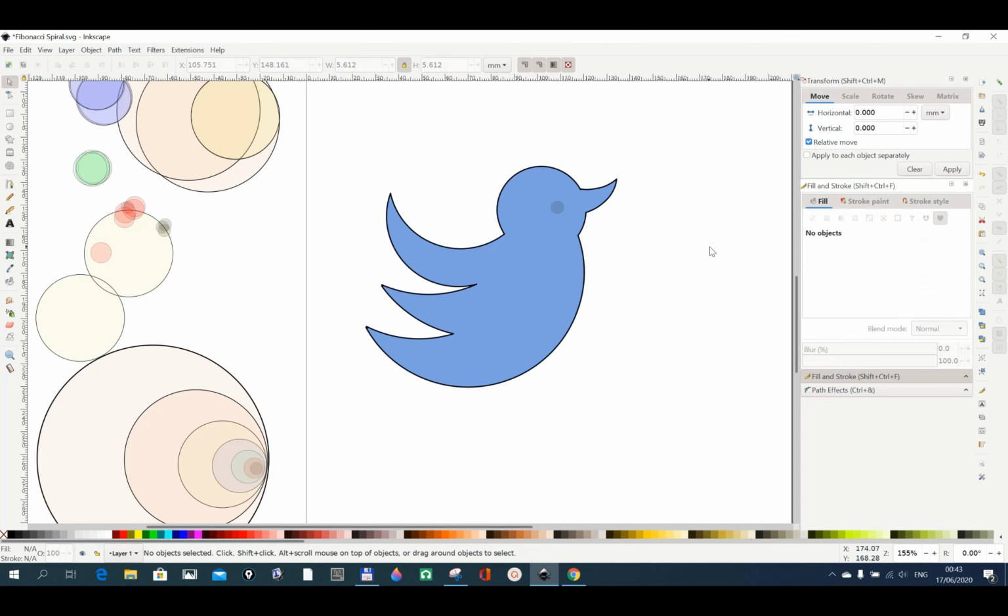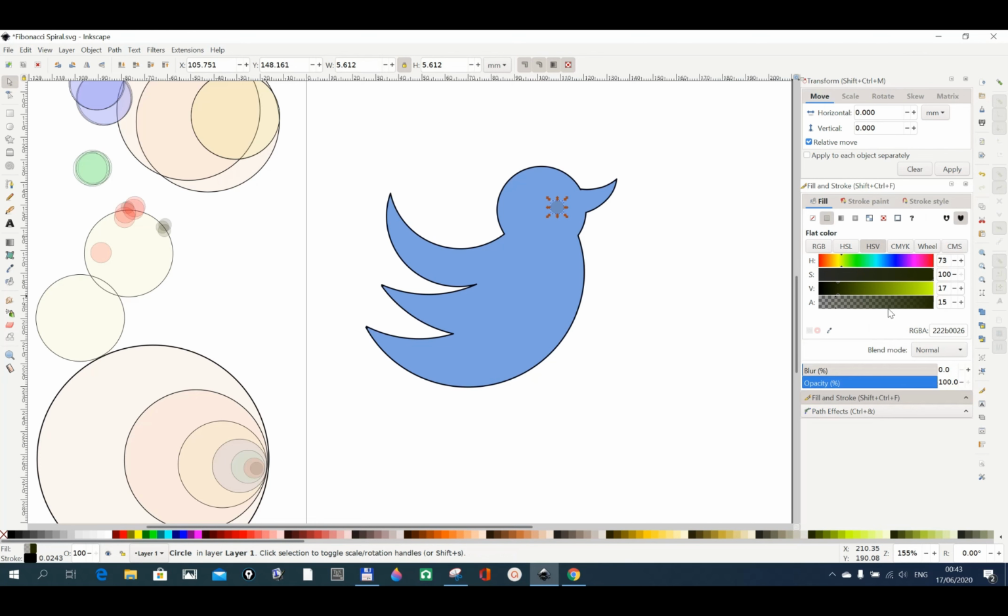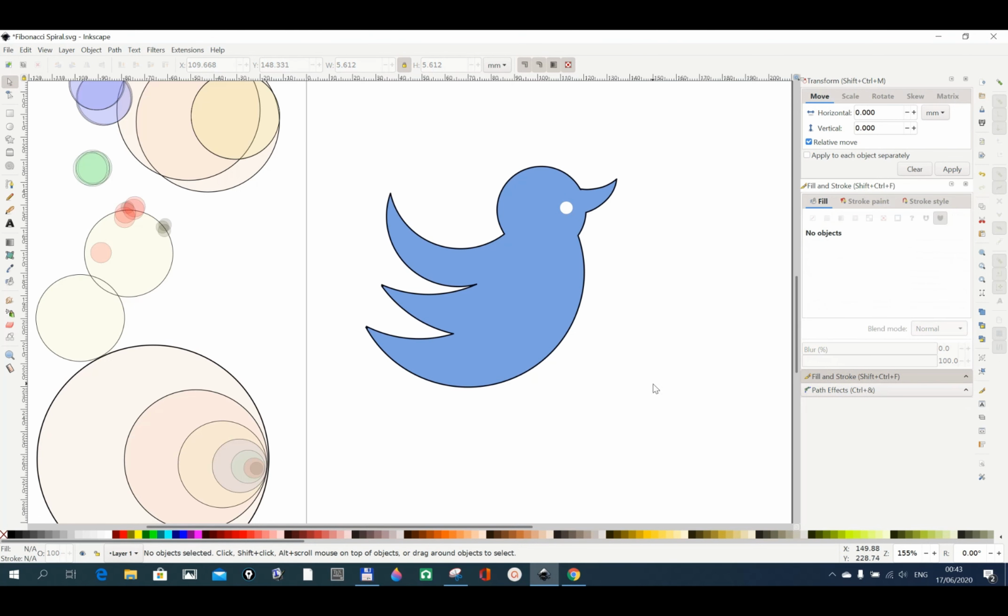I think we should give the eye white color, so we move the opacity up to 100, and then we change the color. I think white is good, and then you can move it maybe here. That's a good place, maybe, or there, whichever place. And then we've drawn our bird.